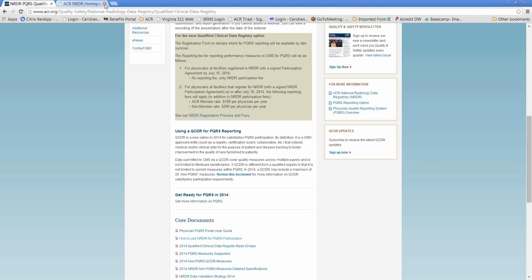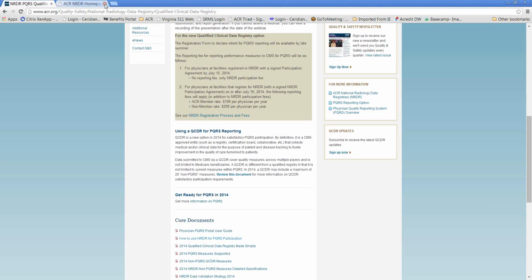If the OPR measures are reported as individual measures rather than a measures group, is the requirement 51% of all Medicare patients or an 11 to 20 patient sample? Well, that's a really good question. So from CMS rules, the QCDRs are not able to include and report on a measures group. So the OPEIR measures group is reportable through a traditional registry where, as a measures group, you're only required to report on 20 patients, 11 of which must be Medicare patients. But since the QCDRs are not allowed to report a measures group, we're including them in the registry, the QCDR, as individual measures.